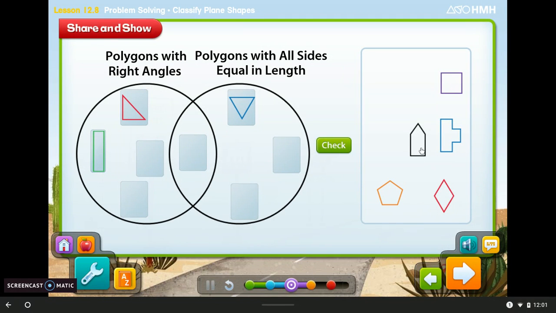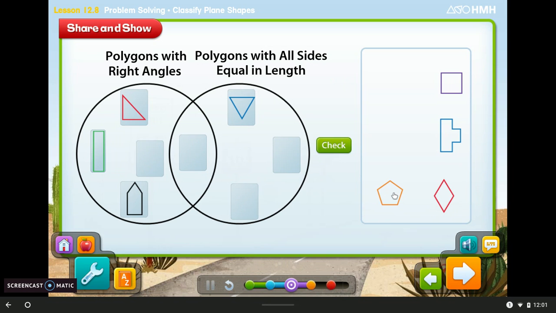How about this guy? Does that have all sides that are equal length? No, I don't see it either. So that means that it has a right angle. Can you see the right angles in that one? So I actually have 2, one in this corner and one at this corner. These 2 angles are larger than 90 degrees, and this angle is actually smaller, okay?